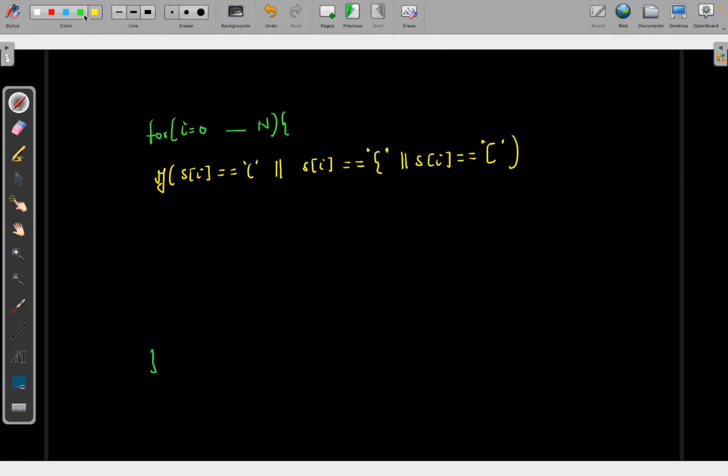If this is the case, I will simply push into the stack. So I will simply say stack dot push the element s of i.